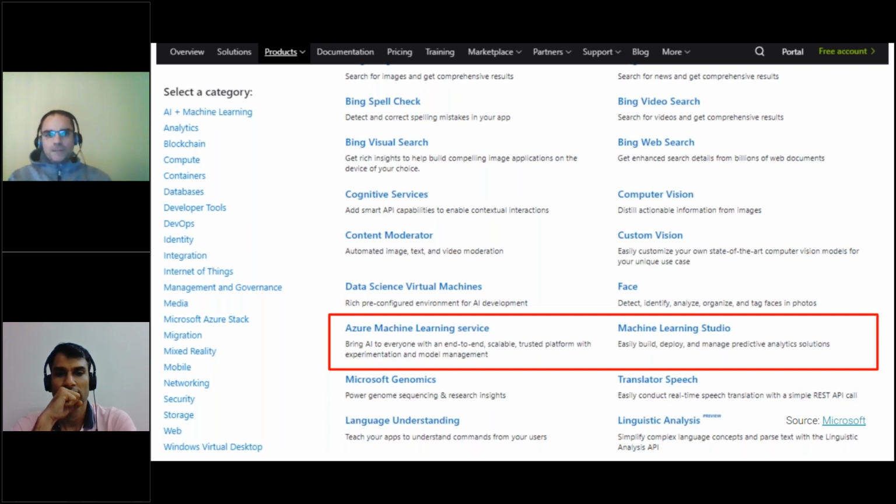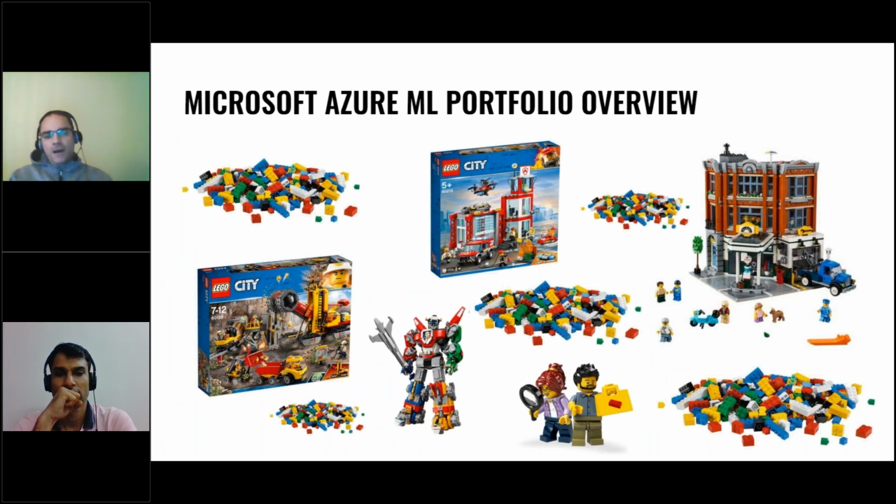But before we do that, let me show you how the Microsoft Azure Machine Learning Service portfolio feels to us today. It's more like a messy children's room rather than a well-structured portfolio. But you shouldn't be too harsh on Microsoft, because machine learning as a service is a discipline that is currently evolving, and every company capable of providing those services is experimenting and trying to figure out what the market needs and how to structure those offerings.